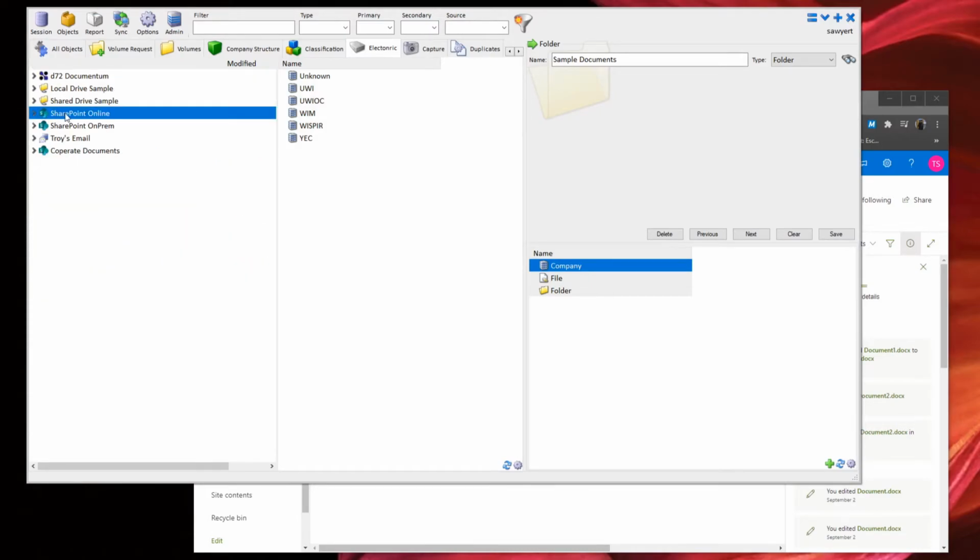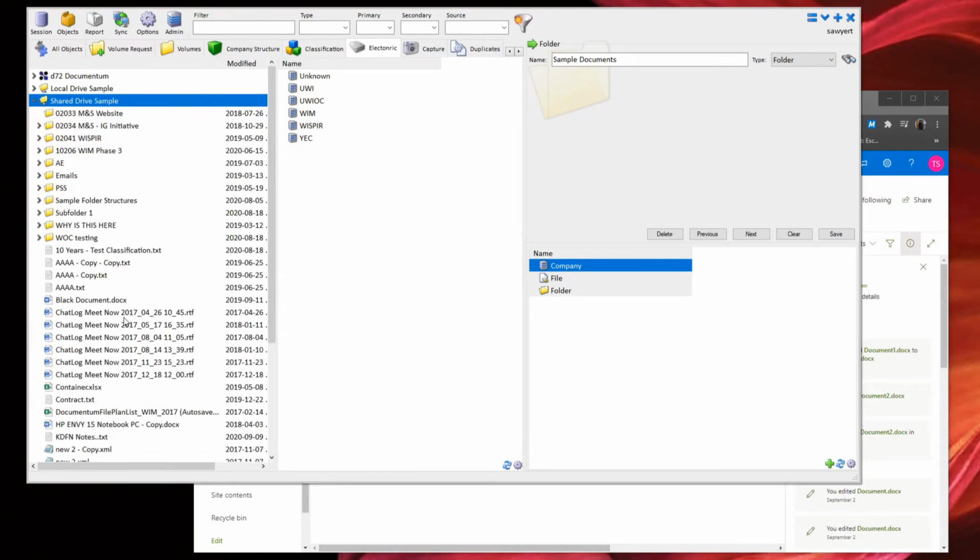These electronic profiles can be synced from the electronic tab, and essentially all those documents and the metadata associated with them will be available. This can be set up in the tab editor, for which we refer to the tab editor video for some information on creating and configuring this tab. And also note that when syncing in these electronic profiles, our data engine rule is working in the background to help us find and apply metadata to existing documents.